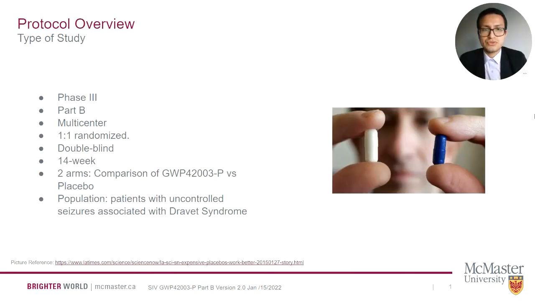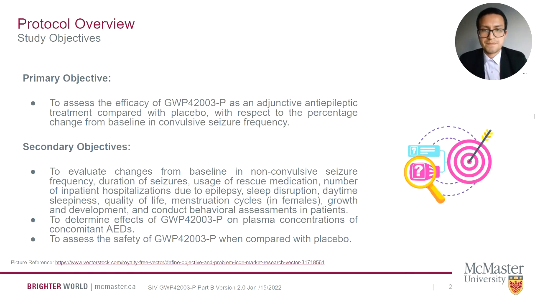I'm Jose Luiz and I'm going to give you an overview of our CIFAR protocol. Our study is a Phase III Part B multicenter clinical trial with a total duration of almost 24 weeks, with a 14-week treatment phase. It's a double-blinded one-to-one randomized clinical trial with a treatment and control arm, comparing the study drug and placebo in participants with uncontrolled seizures associated with Dravet syndrome. The main study objective is to assess the efficacy of the study drug as an adjunct in treatment when compared to a placebo in convulsive seizure frequencies.